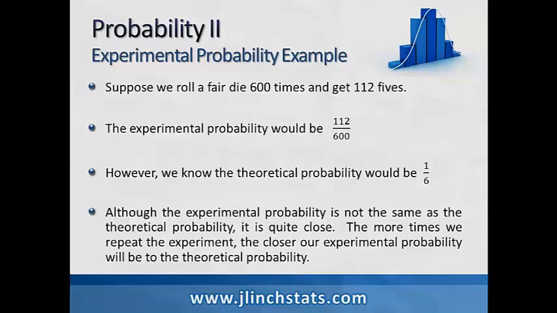Now, we do know the theoretical probability of many events. However, there are some that we do not know the theoretical probability to, so we have to estimate their probabilities by performing and conducting an experiment. And once we do that, we can get experimental probabilities associated with that. And we do know that the more times we conduct or perform this experiment, we are going to get closer and closer, the experimental probability to the actual theoretical probability.